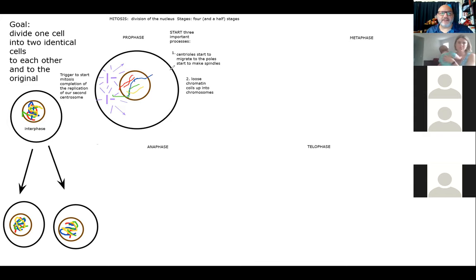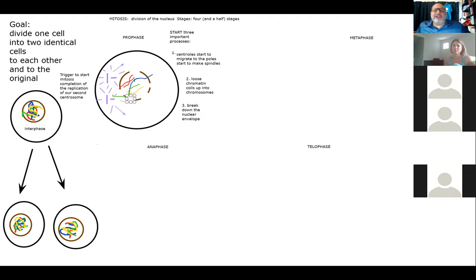Which brings us to the third thing that we need to have happen. The third thing is, if we're going to be able to move these around inside the cell, we've got to get rid of that nuclear envelope. So we're going to break down the nuclear envelope. So that nuclear envelope is going to start to break down as well. Move this over here, move this over here for me. All right, so we can cheat and do it this way. Pink, pink, pink, pink. We start to get that. So there you go. In prophase, these three things start to happen.